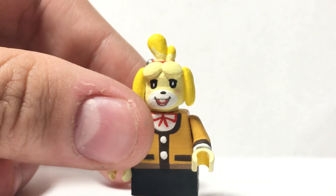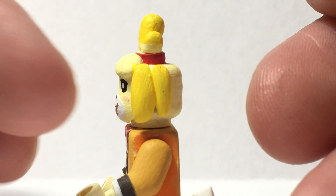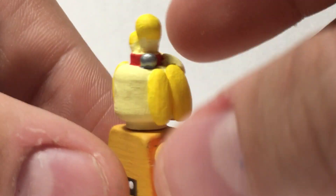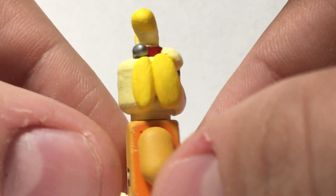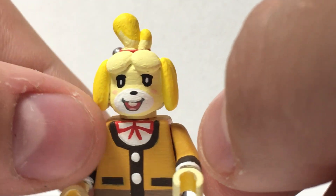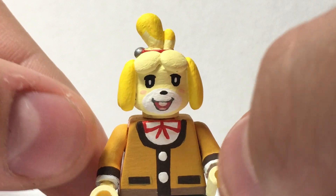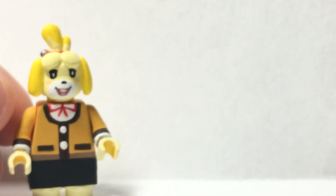Now it's time for the face, which is always like the best part of any figure. The front is a bit sculpted, and so are the ears and the hair. The red part of the bell is just the top of the minifigure head, and then some clay for the bells. I think I might have made these a little bit too small, so I might go back and make them much bigger because she's supposed to have really big things on the top of her head. You can see the mouth and eyes painted on — they're still a little bit creepy but they look like Isabelle, so it's cute. That is pretty much it for Isabelle. I didn't make her with any accessories. I'm probably gonna make her a Lloyd rocket and whatnot, but that is it for Isabelle.